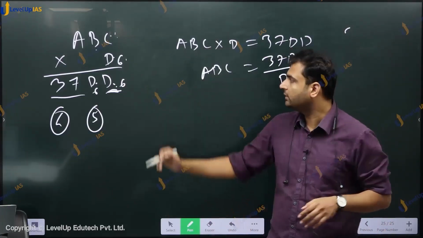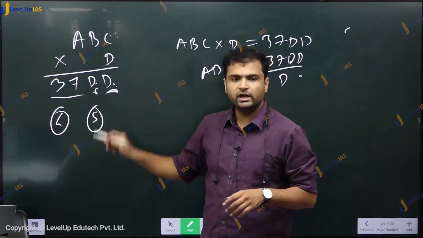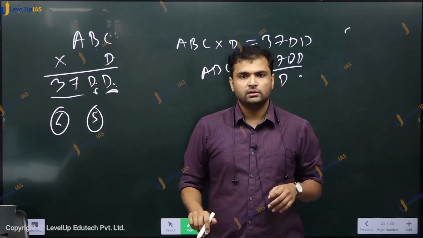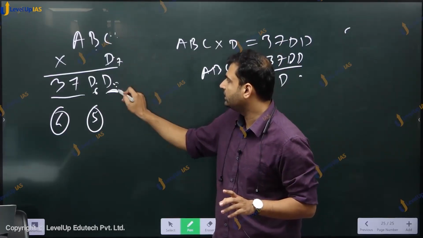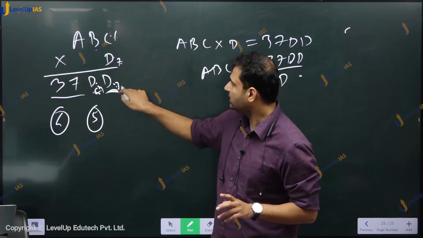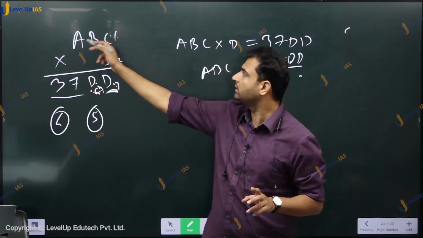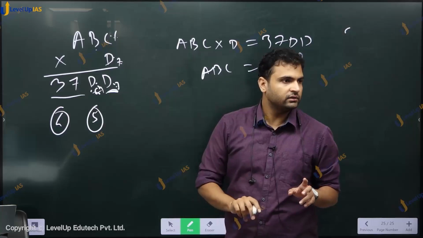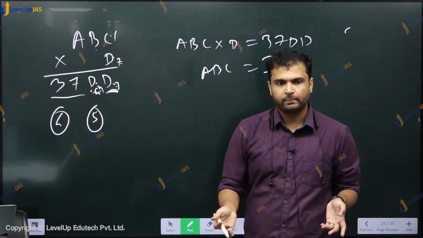Same story for 7. Where does in the table of 7 we have 7 at the end? Only 7 1s are 7. So if you put 7 here, 7 here, 7 here, you get 7 1s are 7 and then again we want 7 1s are 7. But that is not possible because 1 is already taken. So we reject 7.